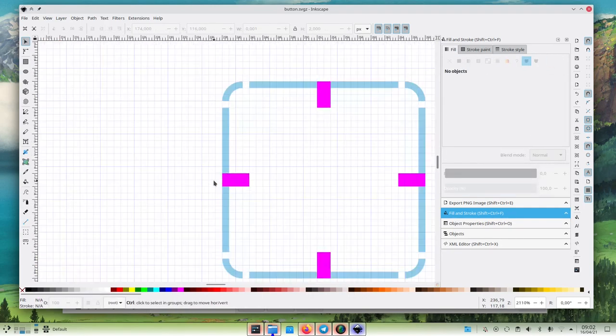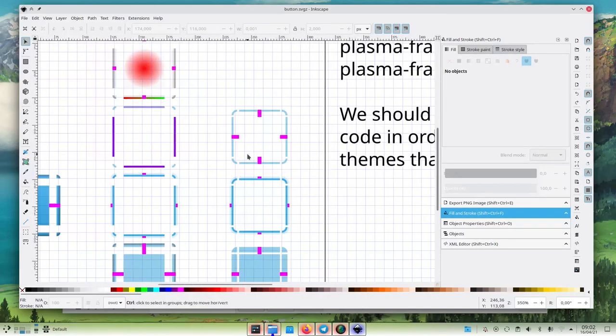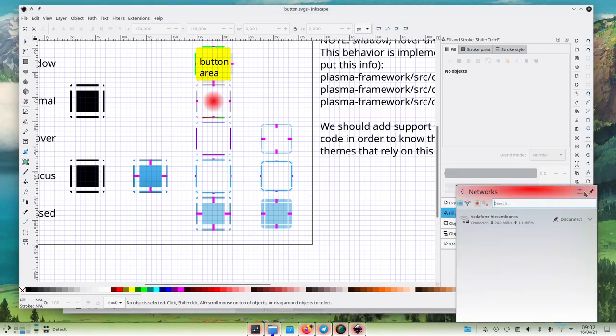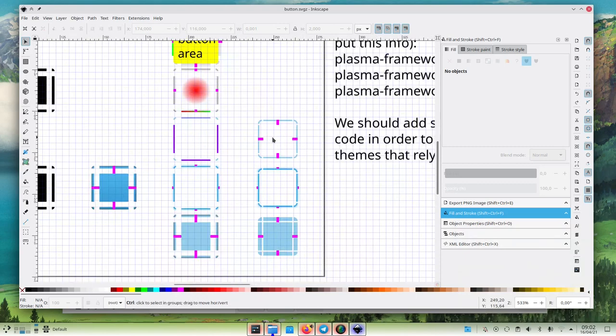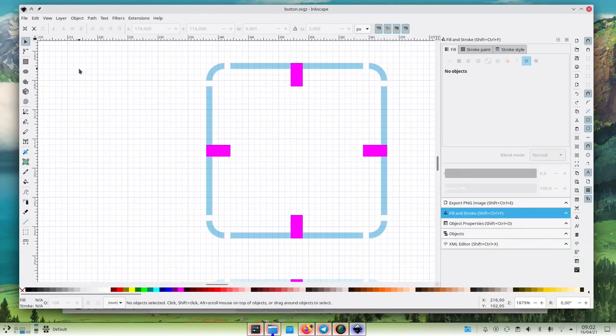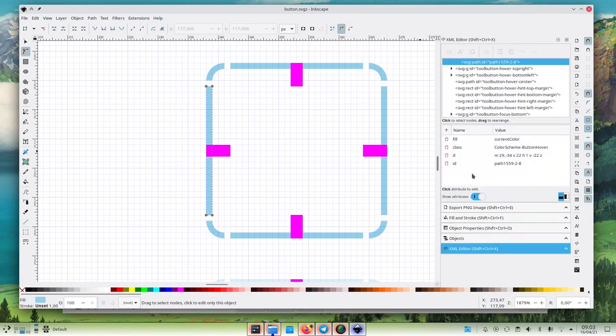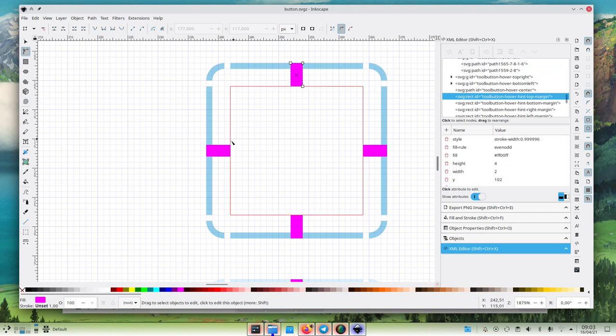Then we can also change the same thing for the tool button hover, which again is when you hover a button that's happier. And we can see that we could change it just like we've done before, by selecting it, going to XML editor, taking off fill class. But let's actually not edit it, and just let me explain how the margins work here. You have 4 margins that define the distance between the outline and the content.